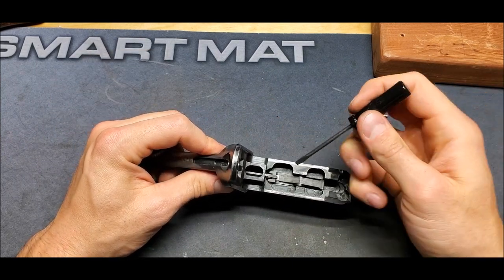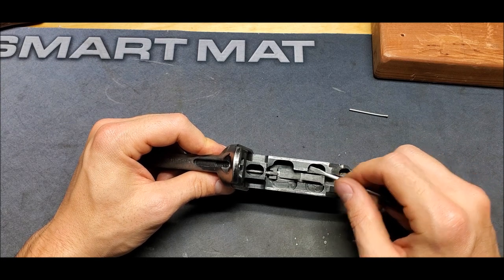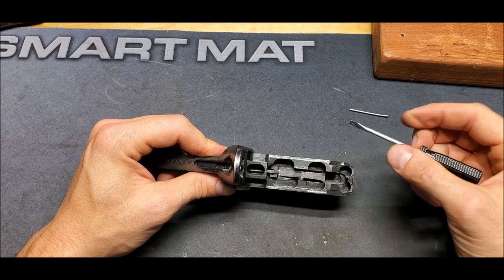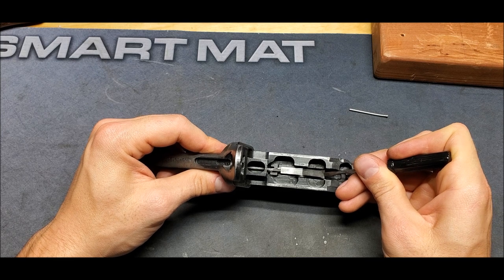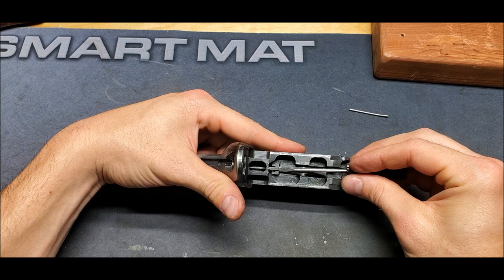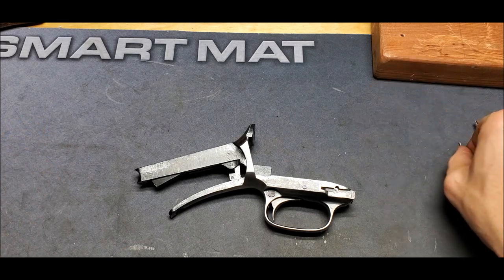So your timing rod should be pressing up against the back of your sear. And if you press down on the front of your sear, the spring tension should press your timing rod operating, no, just your timing rod under the back end of your sear. So if you press down on the front end, saw it popped under there. And then upon pulling the trigger, it lifts that entire assembly. So we can just push it back out of the way for now. That is in there how we want it. And we will move on to our next pieces.